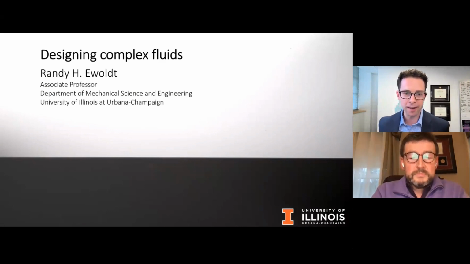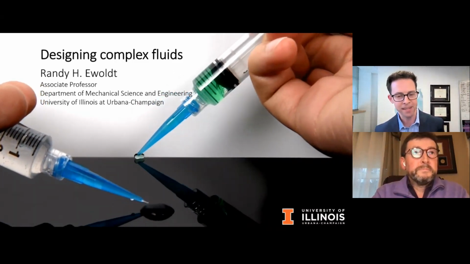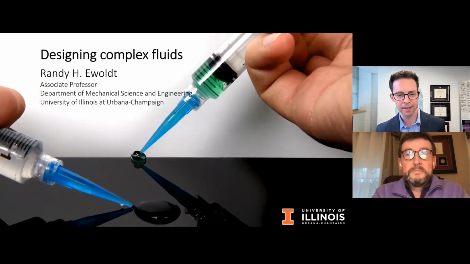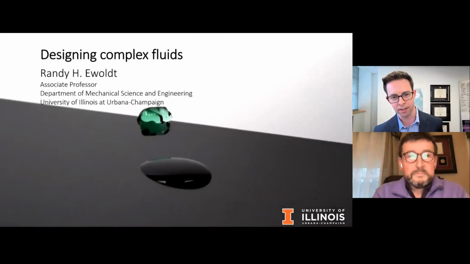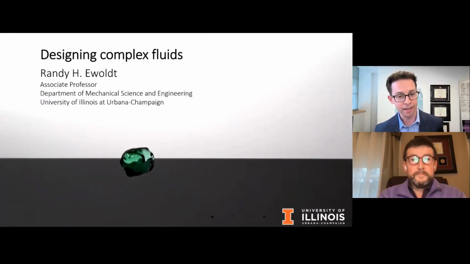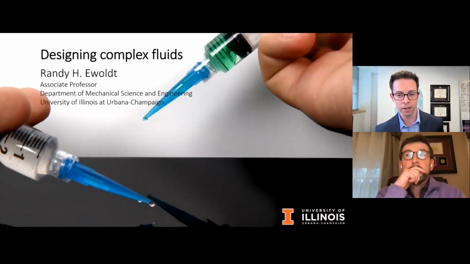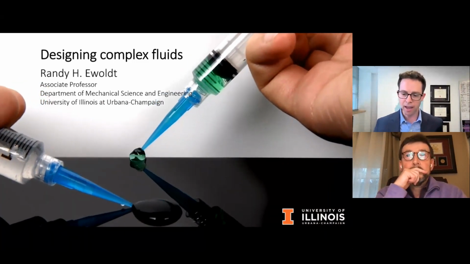Thanks for your time. So designing complex fluids. Let me show a video of one example of a complex fluid. This is water in the front and a green gel in the back. And even before I show you rheological measurements, you already know with your eyes that the back gel is complex. It flows like a fluid at the higher stress loading, and it doesn't flow very much at all under the lower gravitational stresses. And when I say complex fluids, this is what I have in mind.